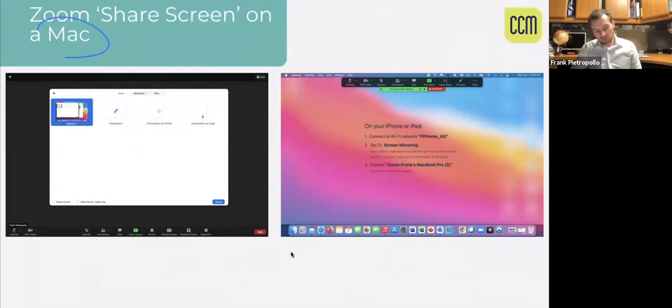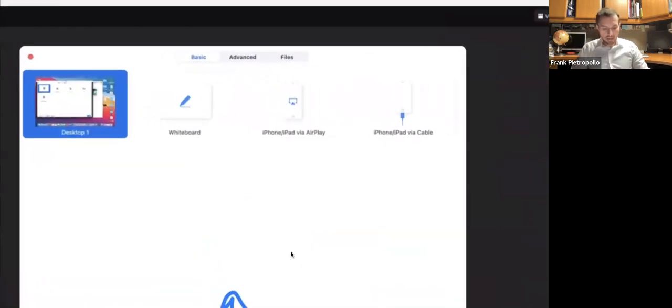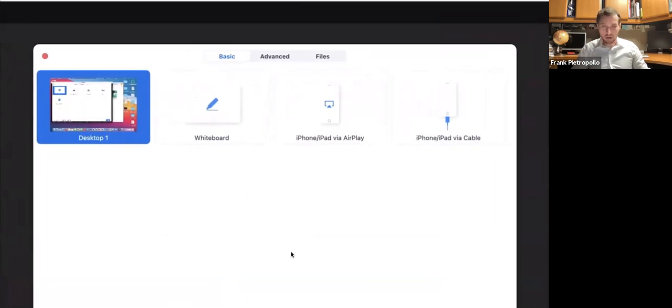So the next thing we're going to do is focus on sharing on a Mac. So you can see right here, let's pretend that I clicked on share screen, and then this is the menu that is going to pop up once I click share screen. I didn't have any programs open at this point in time besides Zoom, but let's pretend I had Microsoft Word open. You would see a little box here that says Microsoft Word. If I had PowerPoint open, you'd see an additional box that said PowerPoint. If I had Mozilla Firefox, you'd see an additional box for that. There is a whiteboard that you can utilize as well, and you can draw on it on the computer. I don't use it that often.